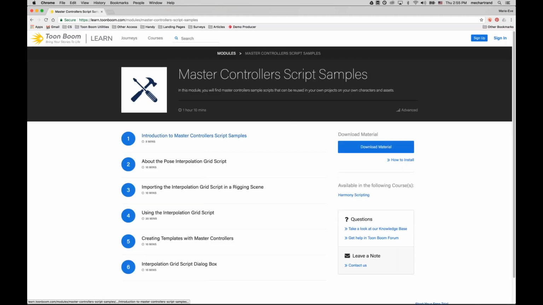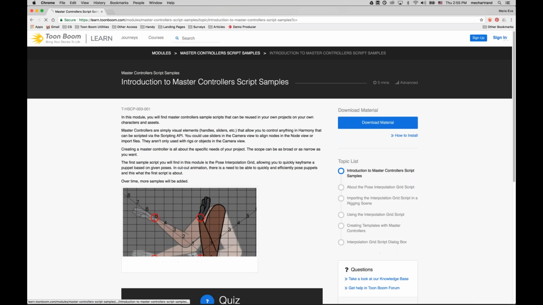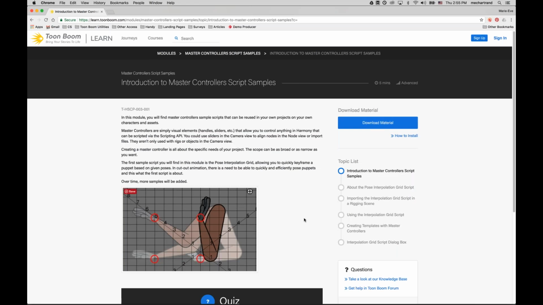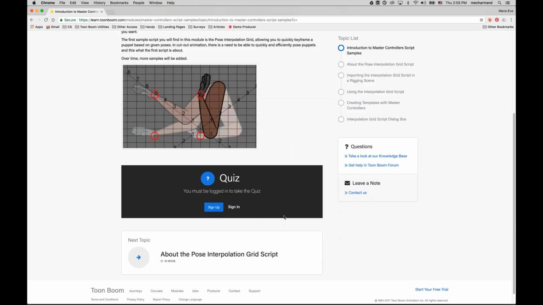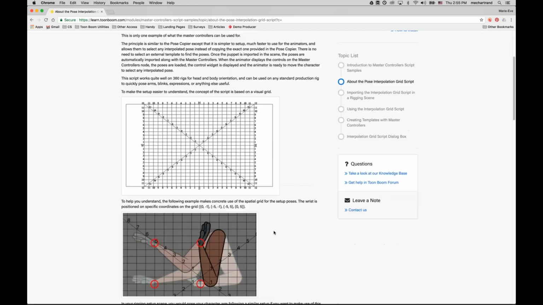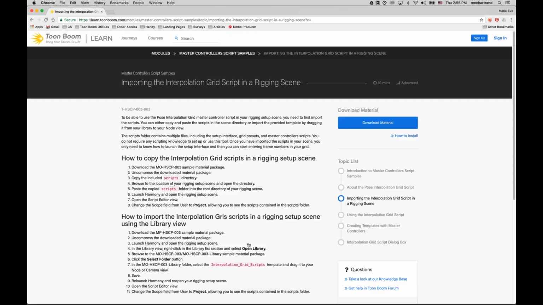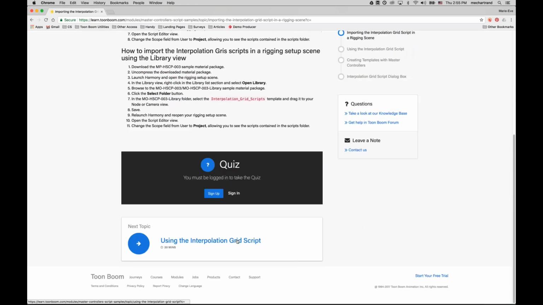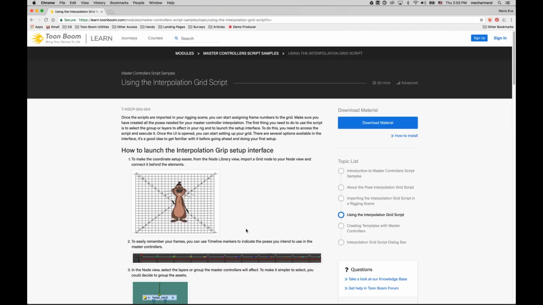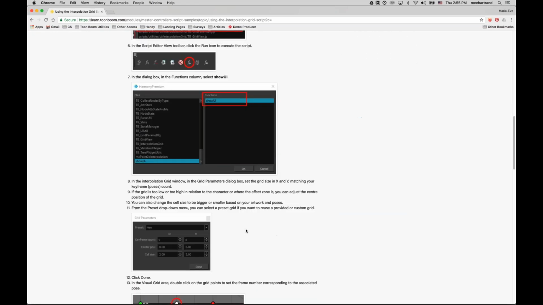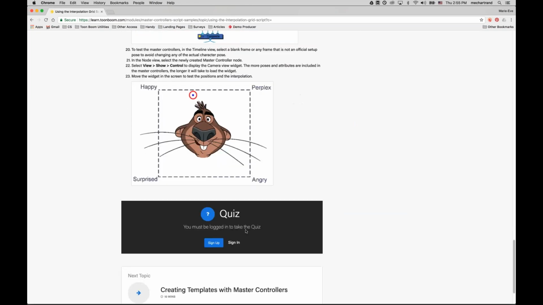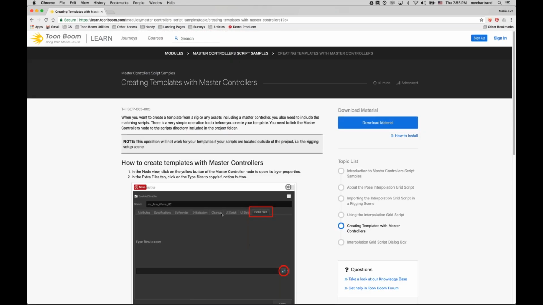In this, you will find all the information that we covered today and even more. We're going to talk about the introduction of everything we talked about, and then all the concept of grids and so on. Everything we talked about is described here: how to copy the scripts in your scene, how to use the interpolation grid and do your setup. All that information is there, and then how you will create your template.